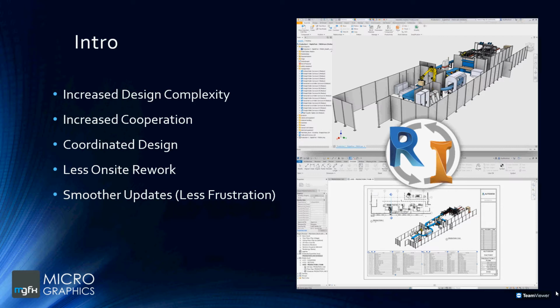So no need to deal with neutral formats going out to a STEP file or a DWG or DXF file. And then this native Revit file will be linked back into Revit. This creates a complete picture with respect to the layout of the building and respective equipment within that building.